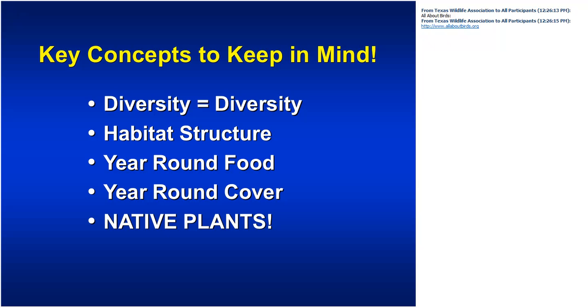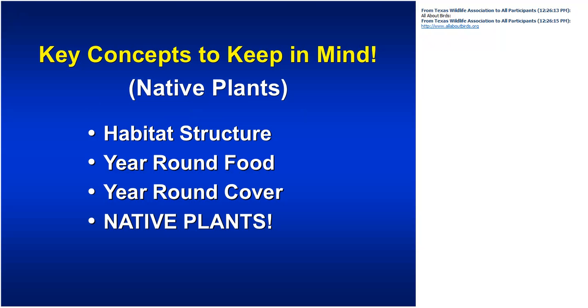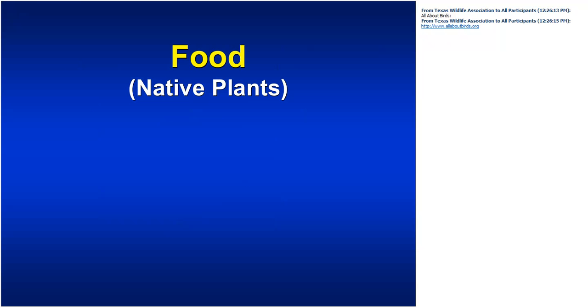Different types of foods, some of the native food sources. Fruits is one type of food source that we might have. Seeds, those are some pretty obvious ones. Maybe less obvious is mast, which there's actually soft mast and hard mast, but even if we just talk about things like acorns or nuts, combine that terminology, the acorns and nuts together, we're talking about mast. And so there are some actual soft mast like prickly pear.